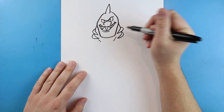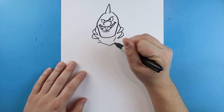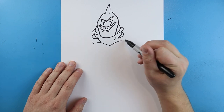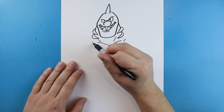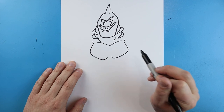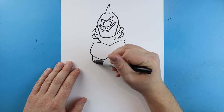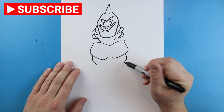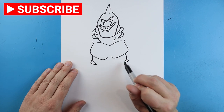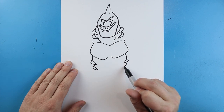Now starting here I'm going to make two little lines where the neck is going to be, then make a little line that comes down and goes up and down here to start the chest. Starting here we're going to make two little diagonal lines, and then make a line that goes out, comes down and up - same thing on the other side. Right here we're going to make a line that comes in on each side, then a little line going out and in, repeating this in and out a few more times.